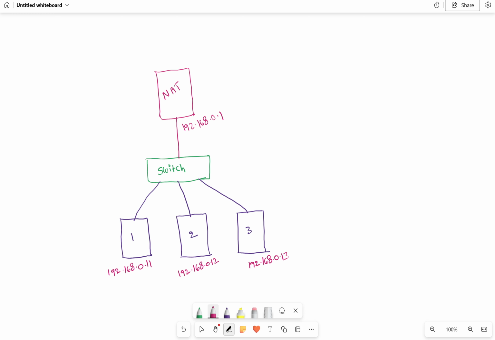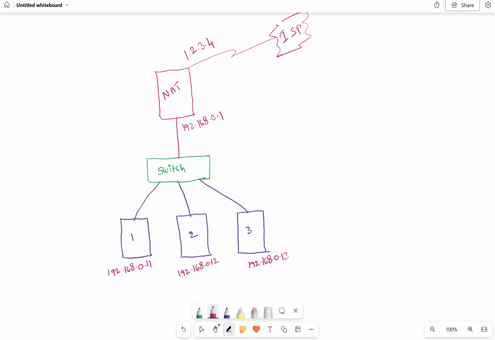You can consider this NAT machine as a wireless router, your router or the modem provided by your internet service provider, because those routers have the inbuilt NAT service running. So I approach my ISP, internet service provider, and request an internet connection. They will use a cable or something and give you an internet connection and provide you a public IP address.